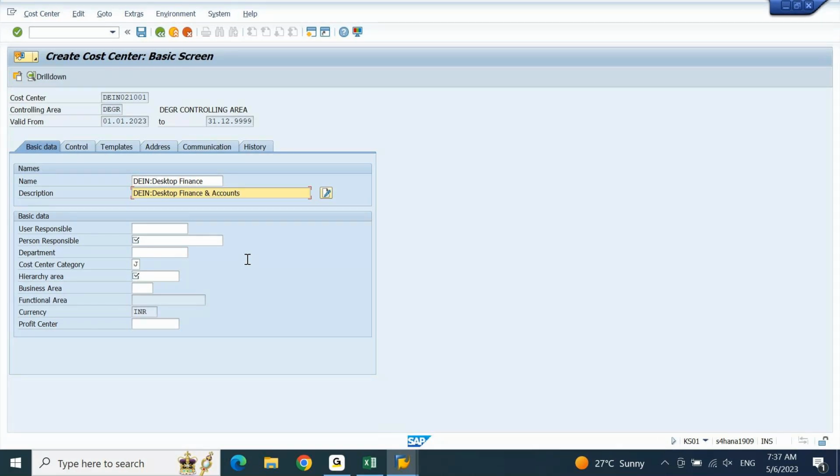Clear? By looking at the description, it is easy for your user or your business to understand, okay, this is related to laptop, this is related to this, so they are able to identify based on this.